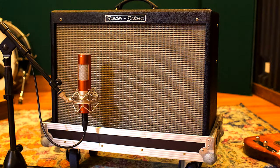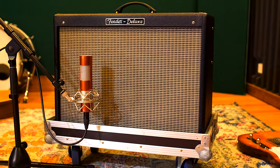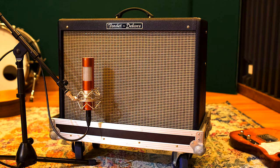We're not entirely sure how to demo a microphone properly, so we basically just set it up right in front of the guitar amp — in this case a Fender Hot Rod Deluxe, single 12 combo — put it right in the middle of the speaker, start playing guitar, and all you hear is this microphone. No post-processing.